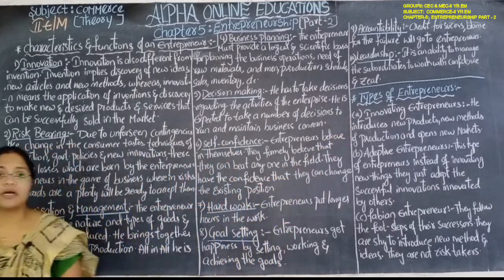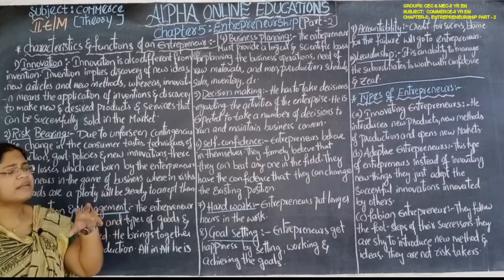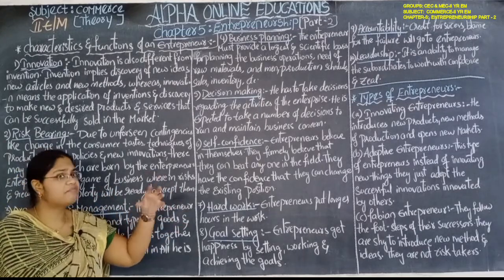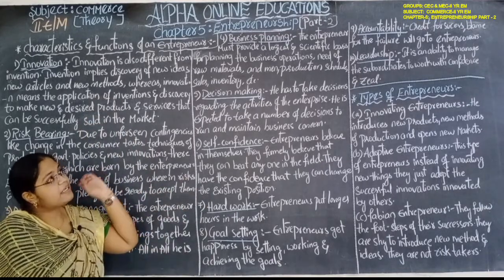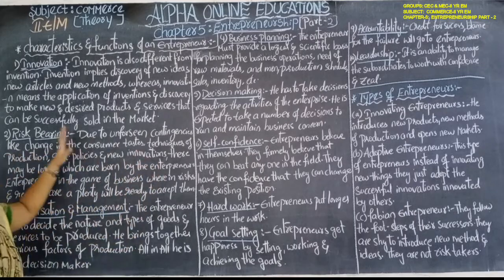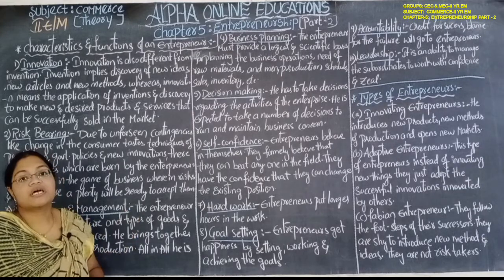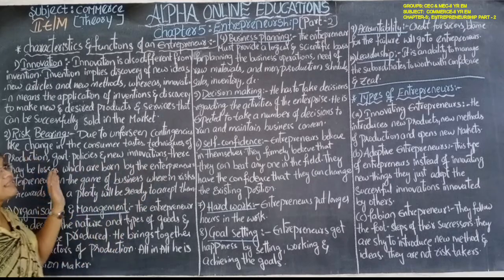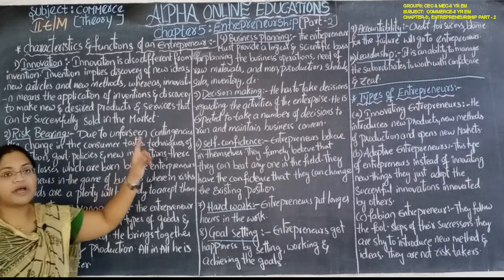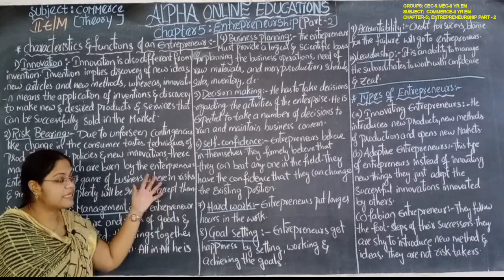So let us complete the topic, that is the characteristics and functions of the entrepreneur. If you see in your textbooks or materials, there will be separate questions for the characteristics and for the functions of the entrepreneur, but if you write like this you will get 10 out of 10, because there are similarities between the characteristics and functions of the entrepreneur. Most are similar, so you just club these two, combine characteristics and functions, you will get 10 points and 10 marks also. The examiner will be completely satisfied by this type of presentation.